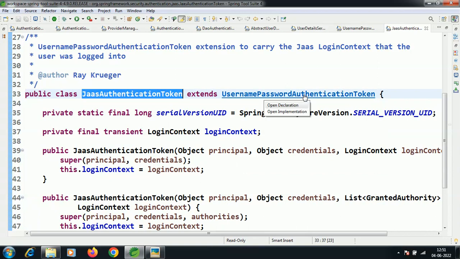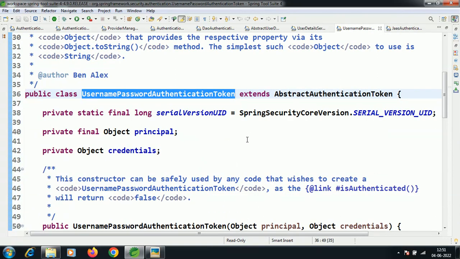This UsernamePasswordAuthenticationToken will be authenticated if it is set to true. The UsernamePasswordAuthenticationToken provides the username and the authorities, that means the roles, and if it is set to true, then the username and password credentials are correct.